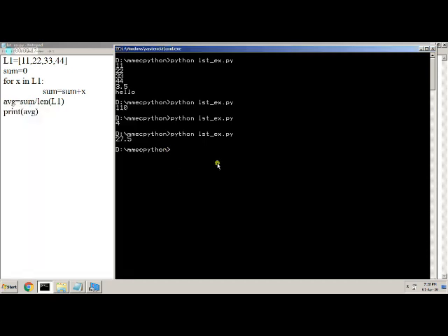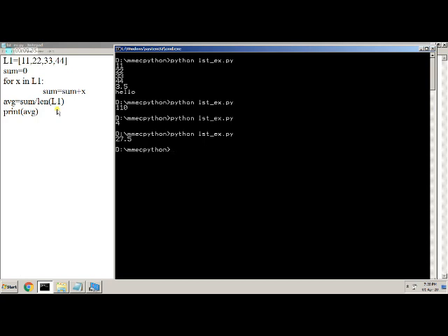Okay, this is how we traverse the elements of a list by using the for in loop. It's quite simple. In the examination, you can expect a question. They can ask you to write a program to demonstrate the use of for in loop on lists, and then they may ask you a specific program to be written.